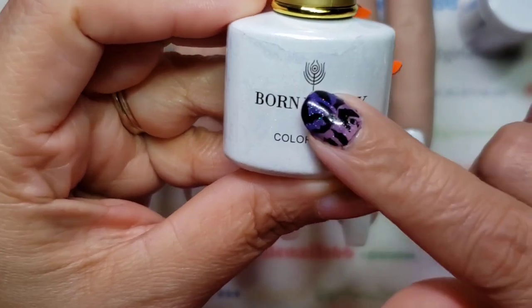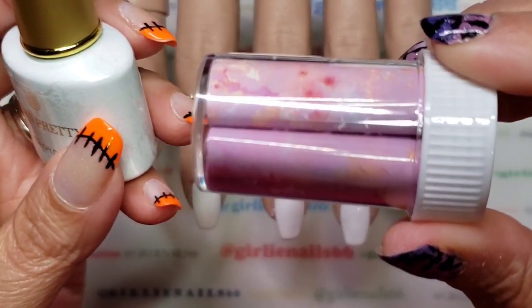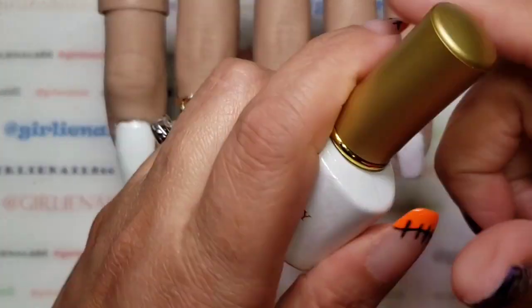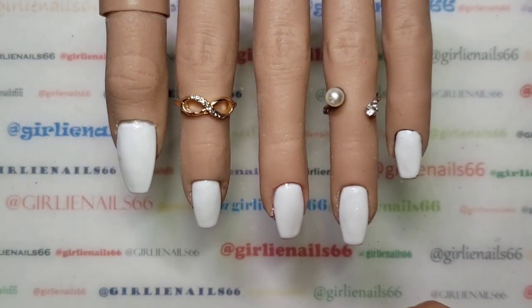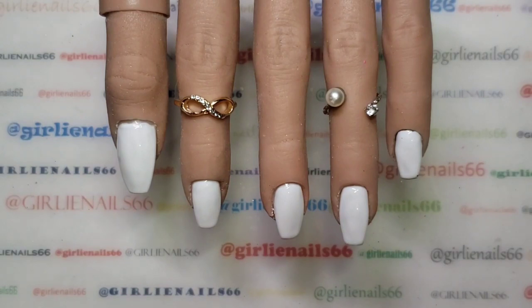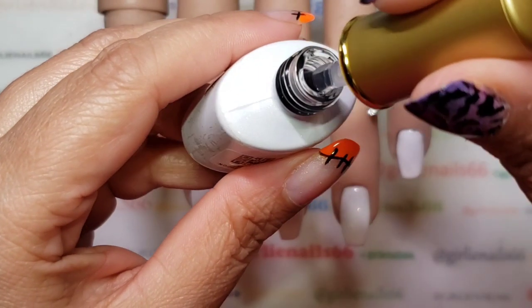So this is a gel that you would adhere for the foil. Sorry, mind blank. So this is a gel. So on my, this is Willow. Willow says hello to everybody. She has kindly offered up. Oh, now I can't open this. Ugh. Oh, got it. Whew. So, let's see what this is like.